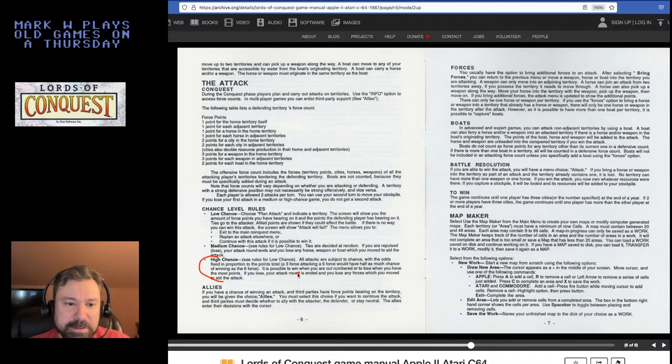Okay, allies. Yeah, this is another fun thing. If you're playing multiplayer instead of just two player, you can have the other player's ally with you to add their support into your total. As the attacker, you can bring forces, which means you pull in horses and weapons and stuff. A horse can join in from two territories away. I think they can even pick up a weapon. A weapon can only move into an adjoining territory.